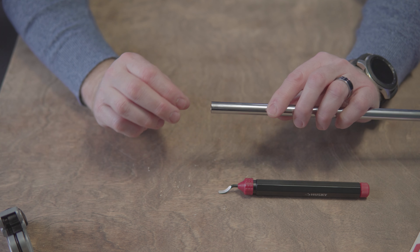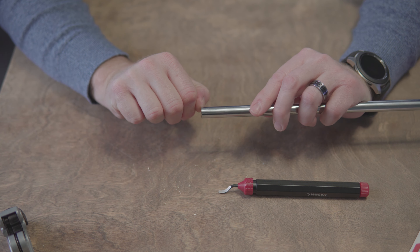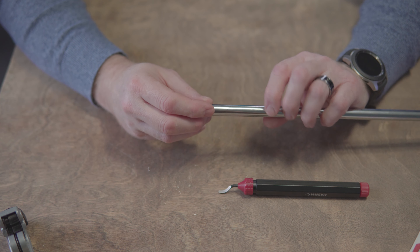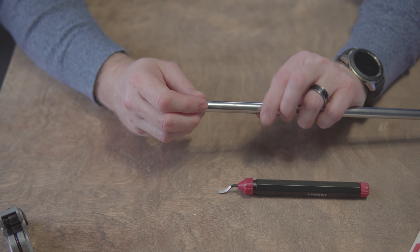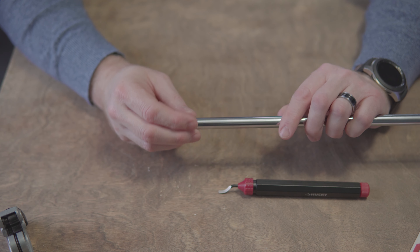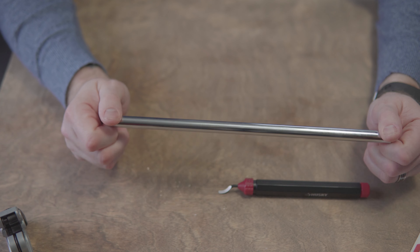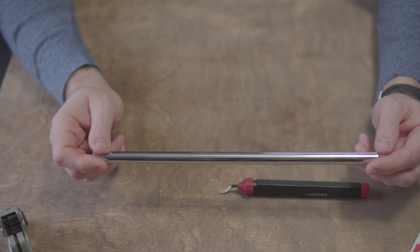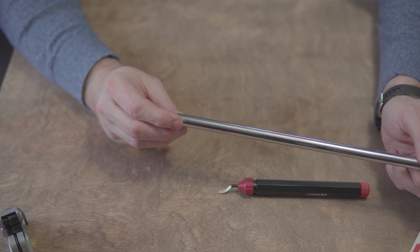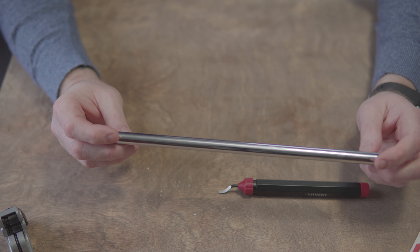The next step - which I didn't bring inside - is to take a piece of sandpaper and sand just the edge, maybe a quarter inch back to where your fitting is going to go. This area is really slick right here, and you definitely don't want your rubber gasket to slide off. By sanding it down and making it a little rough, it'll just be safer. I have done builds before and never used sandpaper and the fittings have never come off, but these chrome tubes compared to say PPTG are a lot more slick, so I'd definitely recommend sanding the end of these down.